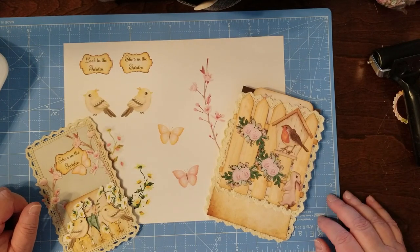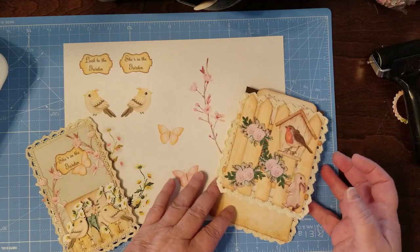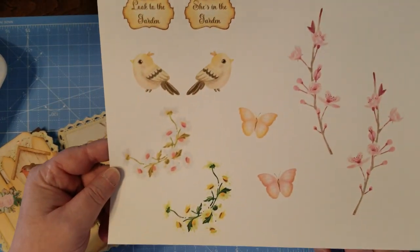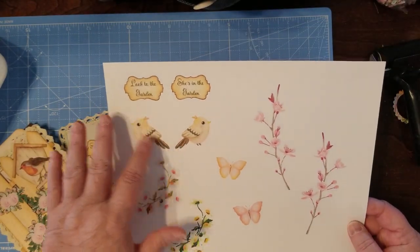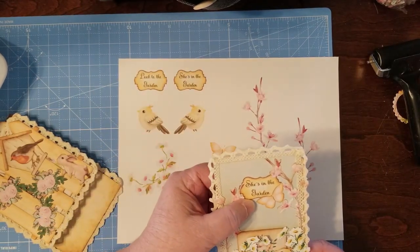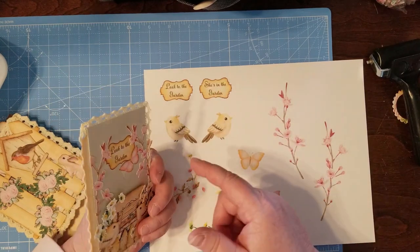Okay, I'm back, and like I said, we're working on the fences pages. There's two of them. And also, I've got this freebie for you guys. It'll be on my website, free. So you've got a couple little birds. You've got the labels that are actually on this, and I thought putting them on there again is great because that gives you some dimension. Or you can make both of them say the same thing.